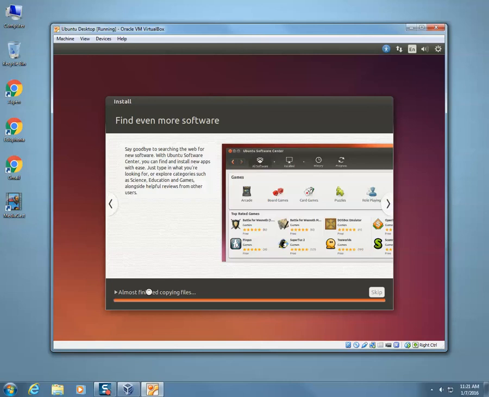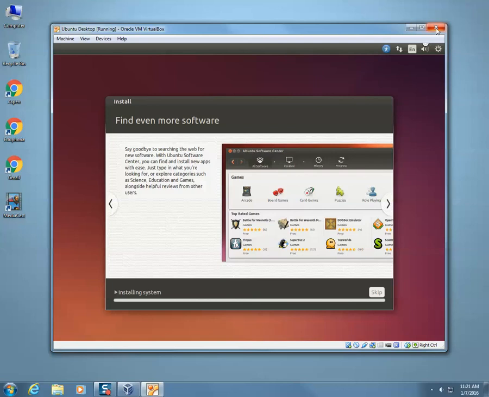As you can see, I'm right in the middle of the installation. What I want to do is show you how to pause the installation in case you need to stop what you're doing, so you can pick up installing right back where you left off. So let's say the bell rings, you need to go to your next class, but you're right in the middle of installation. What should you do? And here's what you do.